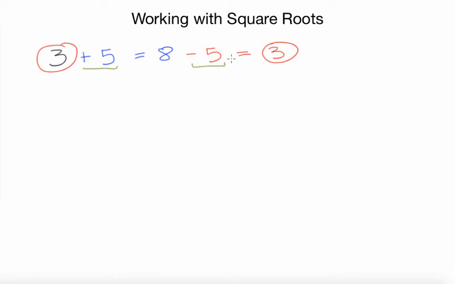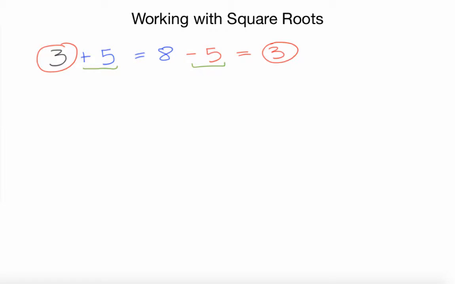We know in math, I can take a number, 3, and I can add a number to it, plus 5, to get 8. But then there's an opposite sign. If I subtract 5 from 8, we get right back to what we started with, right? So I start with 3, I end with 3, and we have this opposite sort of interaction. I can add 5 and then subtract 5, and those are opposites. So addition and subtraction are opposite operations.